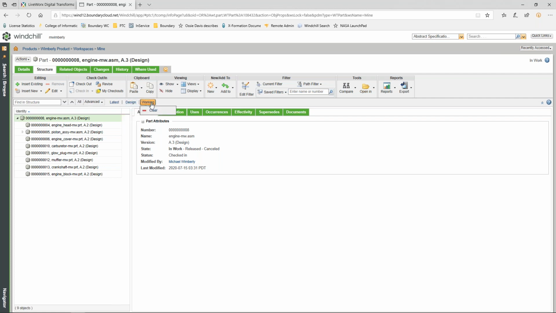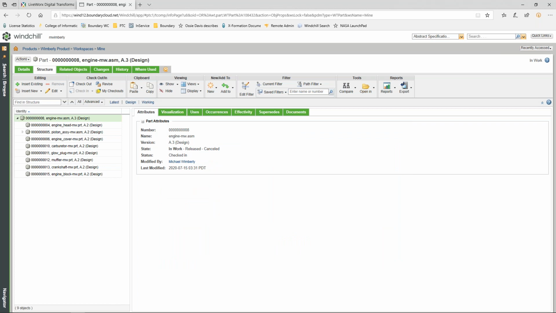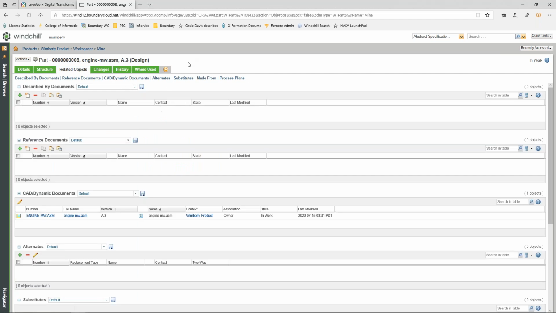Or I can also change the working area, which is basically referring to the details of the current working session, or working items, I should say, sorry. All right, so that's there. We can still manipulate the information here. We can also go into related objects, and under related objects, we can see our CAD files, all the latest and greatest, and the information for the item here.